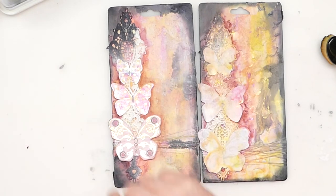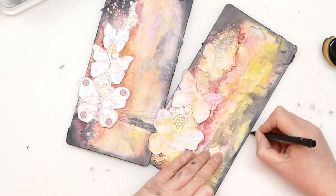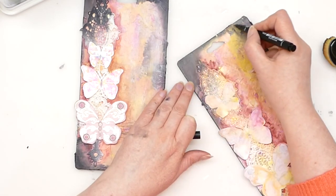So it's funny as you go through the project, how you can feel about it. So I'm going to just add a bit of a doodly border. It is over that black.